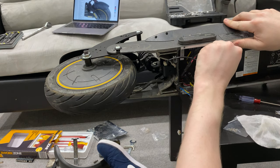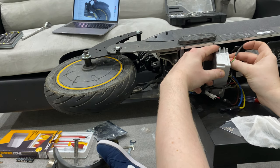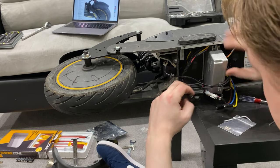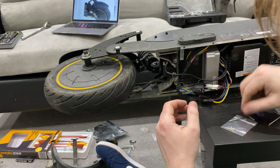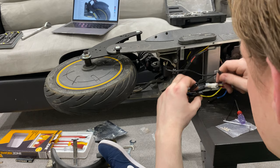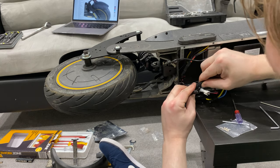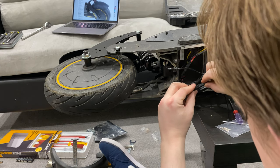So we're going to go ahead and take the controller back out, plug that back in. Remember, if you can't remember where it went, make sure that you take a look at the photos that you took earlier. They're in nice and tight, brilliant. So, now we need to go ahead and wire the motor back up. So it's a simple case of reverse. Make sure that there's a little notch there, goes into the little notch there. So brown to brown, blue to blue, and yellow to yellow.